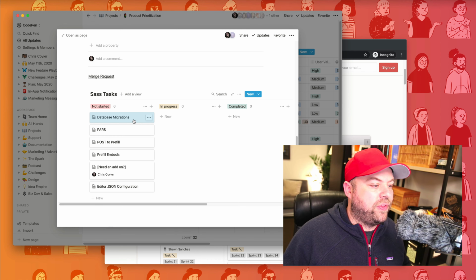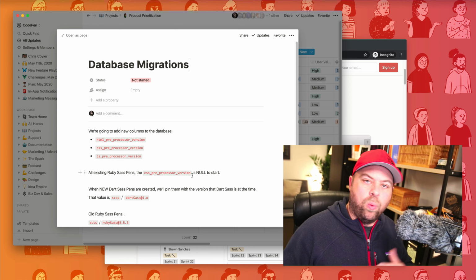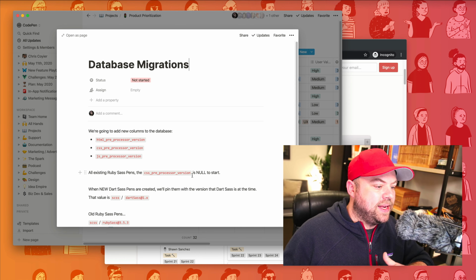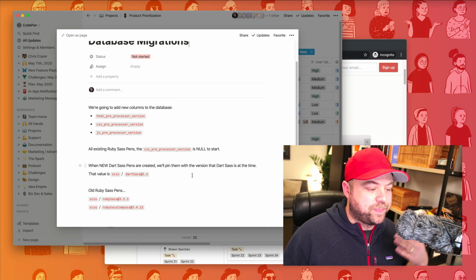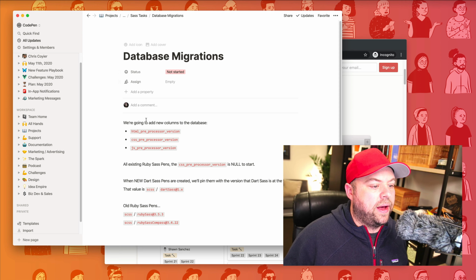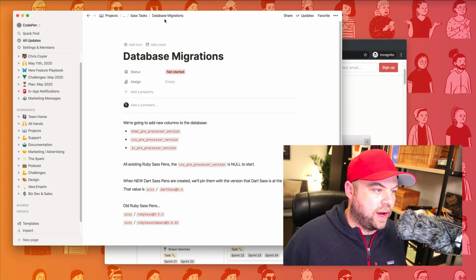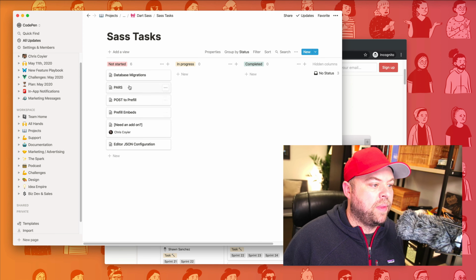So it turned out that the way that we're going to handle this upgrade involves some database stuff. Well, what database stuff? What's the exact naming that we talked about? What's the exact plan here so that it can be referenced by anybody here? So this becomes a document that can have its own conversation. It could have its own Kanban cards, that kind of thing.